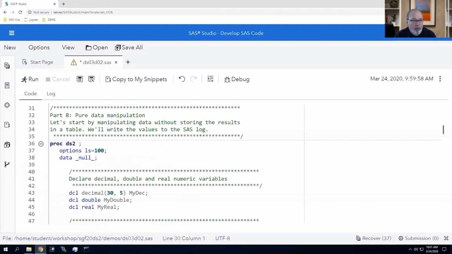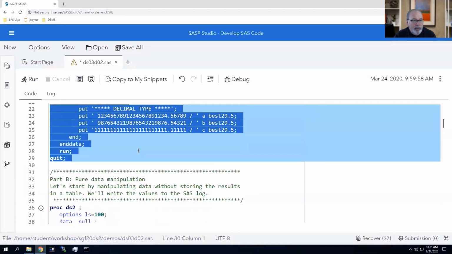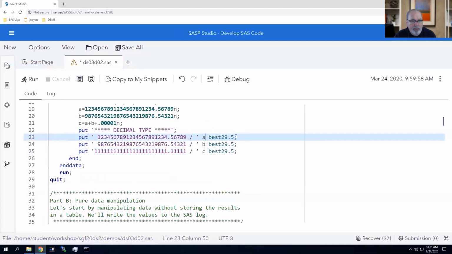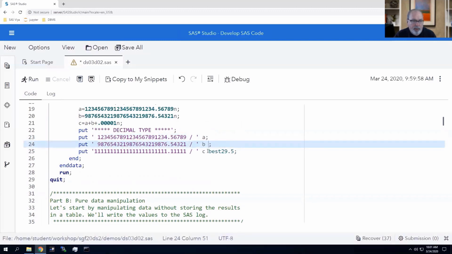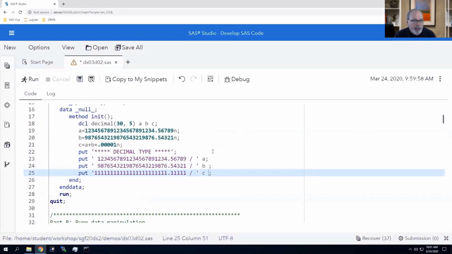If this rationale holds true, I should be able to go back to my code, remove the formats, and then rerun that code. And without the formats, it should print the actual value that I expected. So let's test my theory.